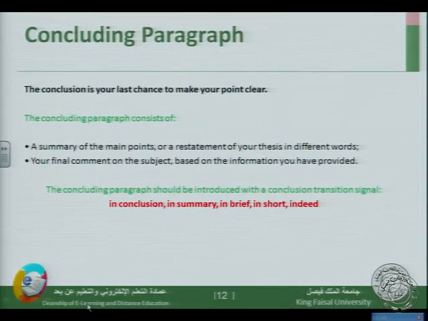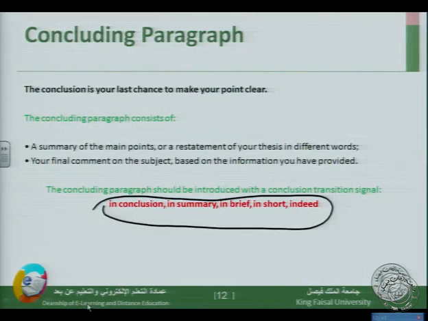And sometimes, if you remember some of our exercises, I've asked you what kind of a conclusion we have. Do we have a summary, or a restatement, or a final comment? And sometimes some of the essays, they don't have a conclusion, right? These are some of the phrases, we call them also transition signals, that we use to conclude an essay.